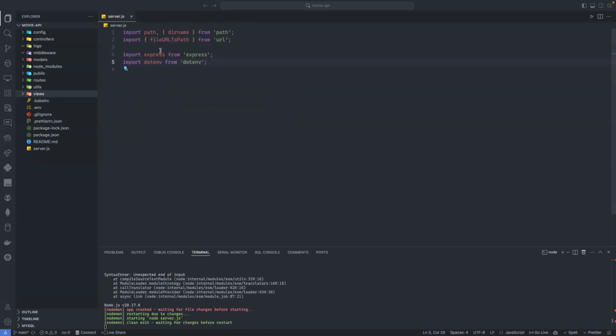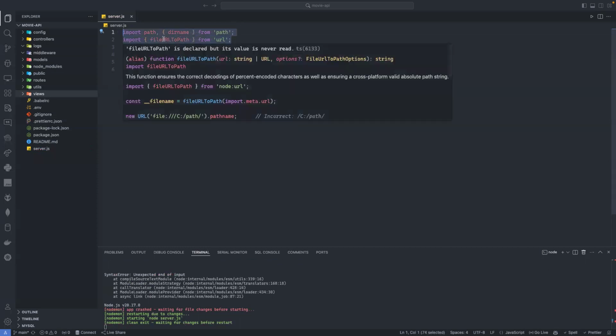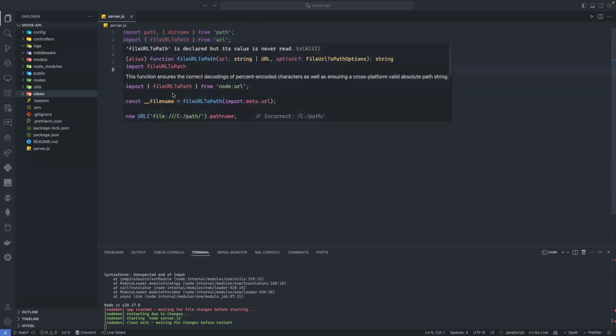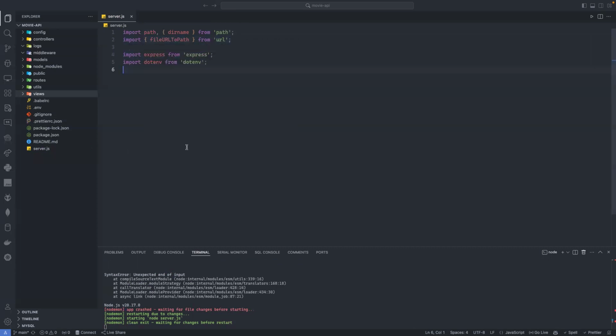Now notice I make some space here. Why? Because first I am adding the built-in modules, that's the built-in module in Node. Then after that, I can read them very quickly, and I know, okay, this is the library installed, this is the built-in module. Okay, that's good. Now what should I do after that? What will be the next step?